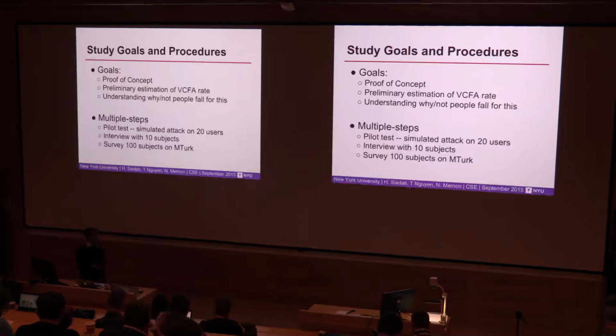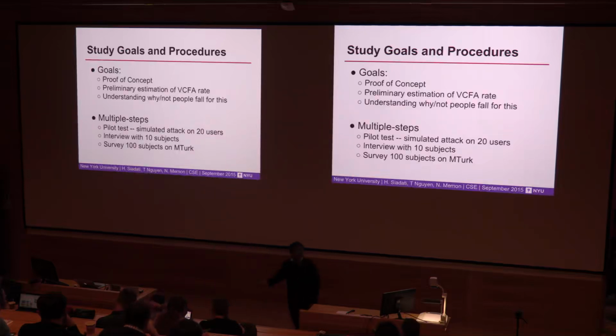We also wanted to understand, if they forward the code, why are they doing this? What is going on in their mind? So we did a small study where we did this SMS attack with 20 users. We made sure that these users all had two-factor authentication turned on in Gmail, so they were familiar with it and it was not something strange to them, to make it a bit more valid. Then we called 10 of them personally, because this was done within the school itself. These were people we knew, because we had to know their phone number. We sat down and chatted with them to figure out how they interpreted this whole thing and what was going on in their mind.